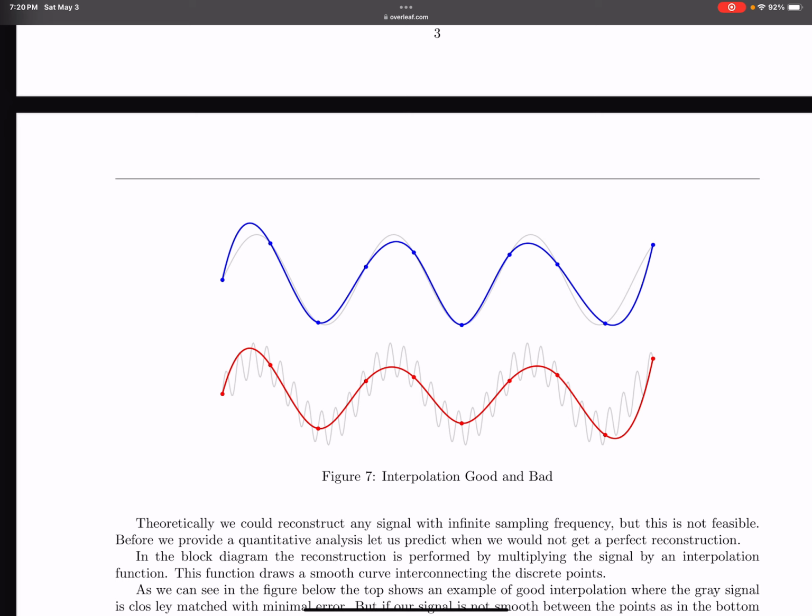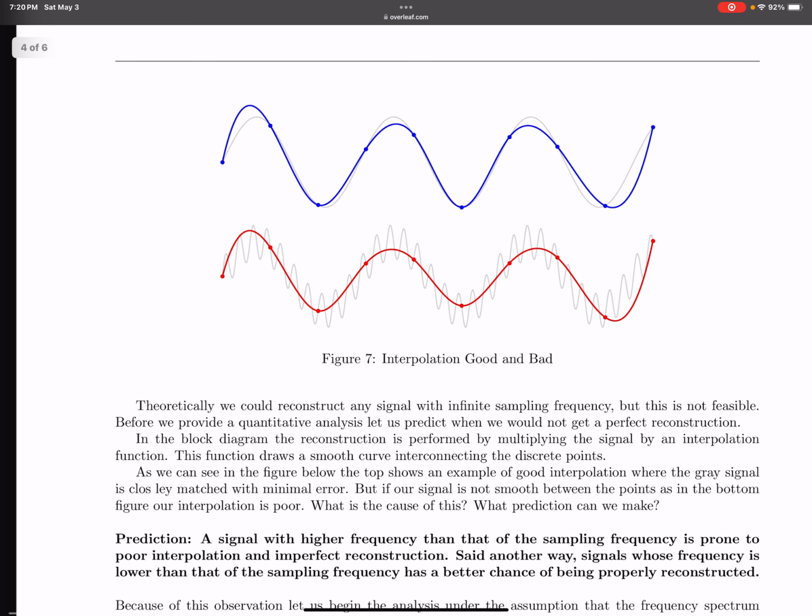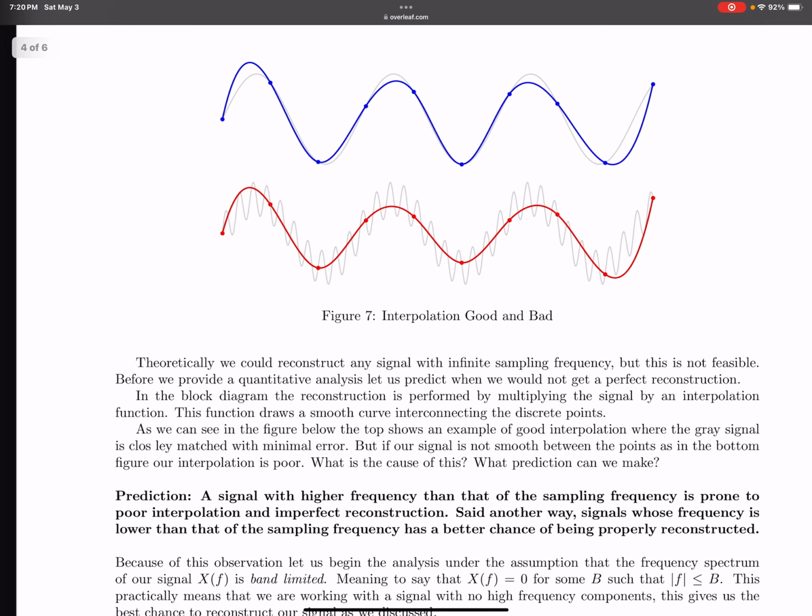So it's doing its best to connect the dots. And as you can see, it's not perfect, but it does a pretty good job. It's pretty smooth and it follows the lines pretty closely. So that would be an example of pretty good interpolation. Now, look at the signal right below it. As you can see, this signal seems to have a much higher frequency, or at the very least, high frequency components. So when we take samples of it, they all lie on the curve, but as you can see, the interpolation function has no chance of predicting that behavior, right?